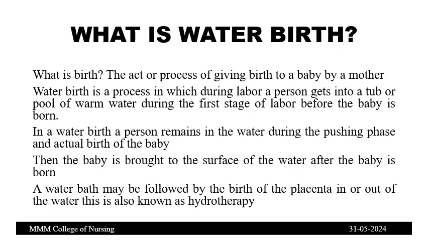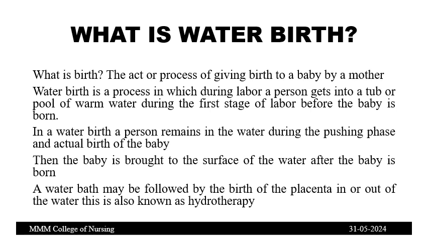So, introduction. What is birth actually? It is a process or act of giving birth to a baby by a mother. Water birth is a process in which during labor a person gets into a tub or pool of warm water during the first stage of labor before the baby is born. In a water birth, a person remains inside the water during the pushing phase and actual birth of the baby.